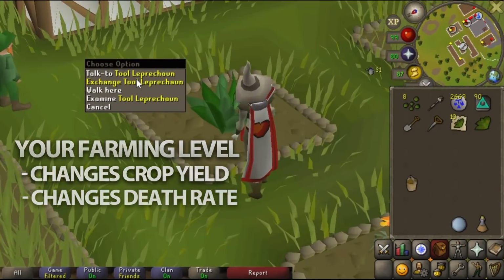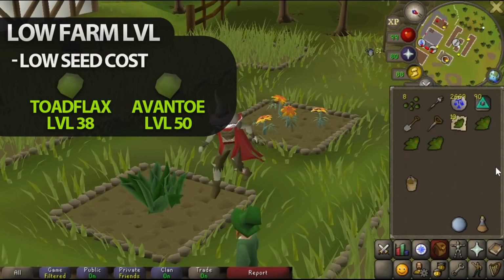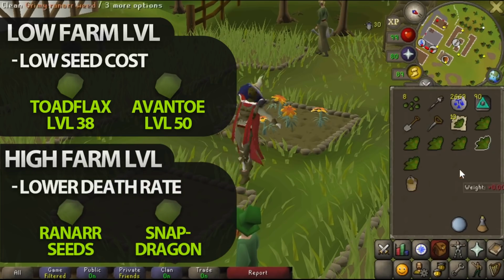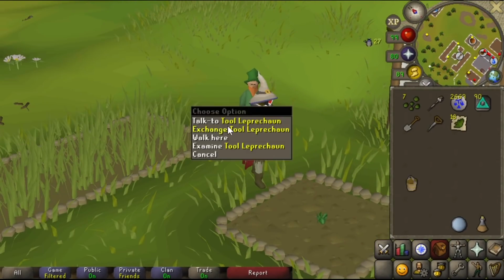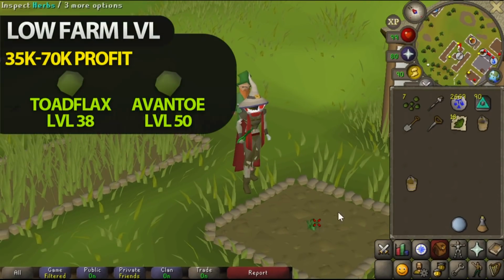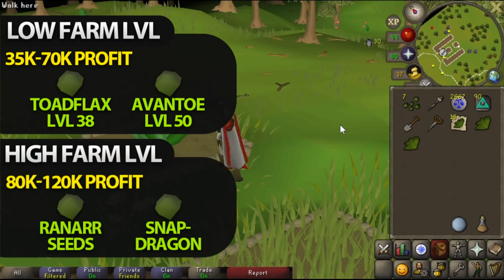At low farming levels, the best seeds to plant for money are toadflax seeds and avantoe seeds. Once you're above level 70 and there's a lower chance of your crops dying, you can start planting more expensive seeds like ranarr and snapdragon. As you can probably gather, the profit per run varies a lot with your farming level and RNG. On average, a low level herb run will get you about 50k per 6-patch herb run, whereas at a higher farming level, you can expect 80 to over 100k per full run.